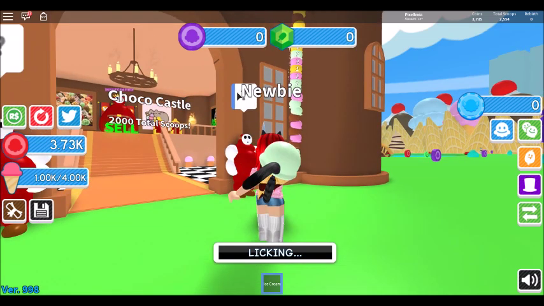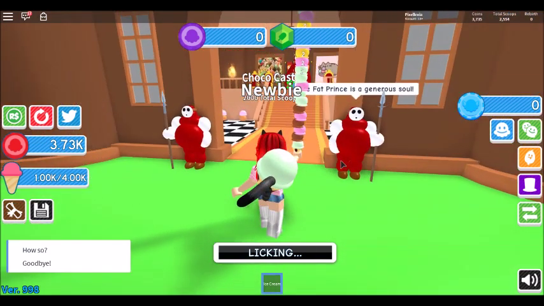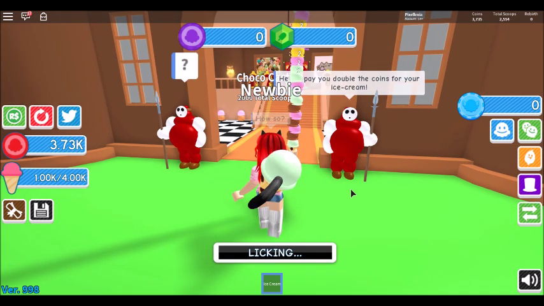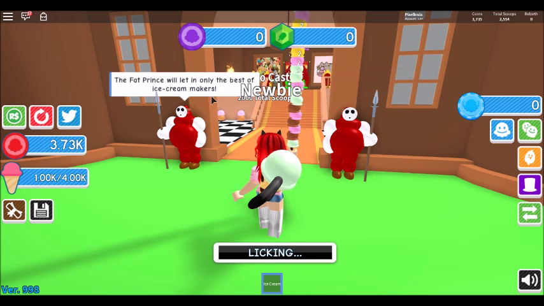So let's talk to one of the guards. The Fat Prince is a generous soul. Ooh, how so? He will pay you double the coins for your ice cream. Nice! The Fat Prince will let in only the best ice cream makers. Well, how can I get in? Simply make 2,000 scoops of ice cream and I shall let you pass.